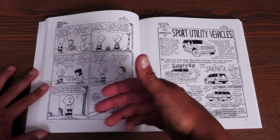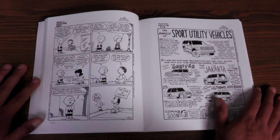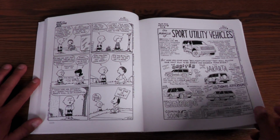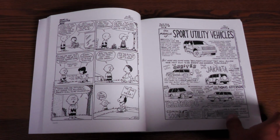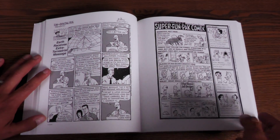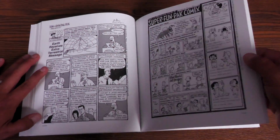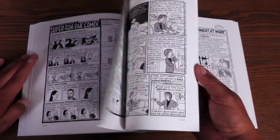I don't know why. And then Charlie Brown's just sitting here going, well, things sure are different, but I guess this millennial anxiety is all in my imagination. And Snoopy comes with a sign that says the end is near, to kind of solidify exactly what Charlie Brown was fearing. So it's jokes like that. There's also the reoccurring Super Fun Pack comics that feature different characters through here, with some different frames on the right hand side, almost like making fun of the old comic strips, like maybe the Family Circus a little bit.